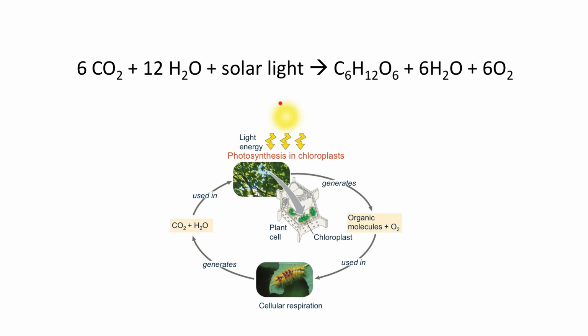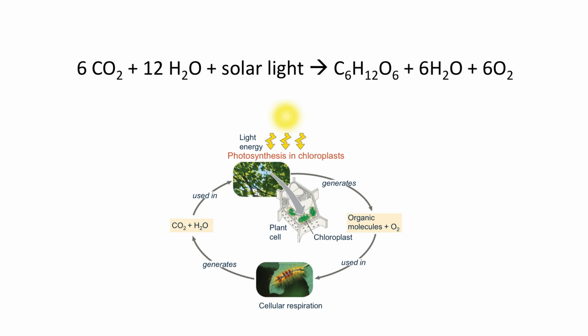So plants are going to use the energy from the sun, that solar light, in the presence of both water and carbon dioxide, specifically that carbon dioxide. The plant is going to take those in, and through that, it's going to generate glucose, which is energy or food for the plant itself. As that plant is working to make its own food in this process, it is also going to produce some byproducts we see here, which is water and oxygen.